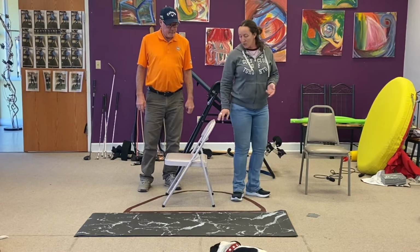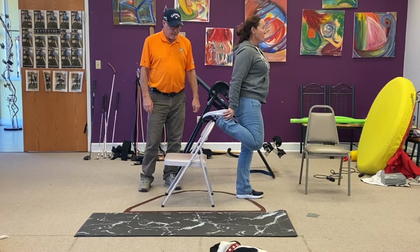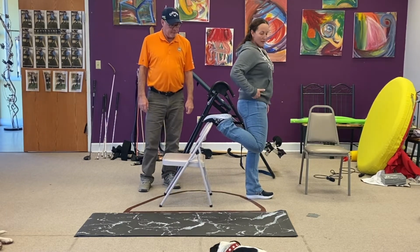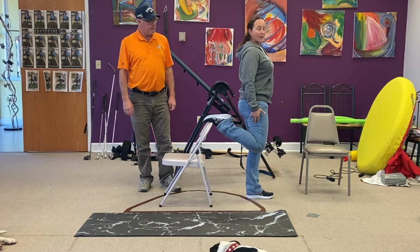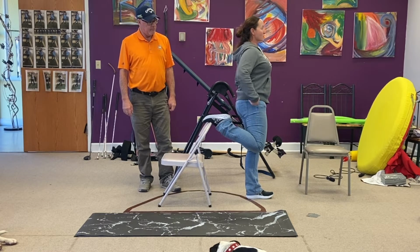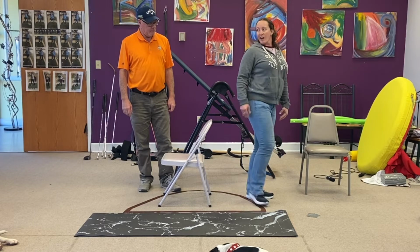The first one is to use a chair or a bench or actually the golf cart works. Yep. The handle on the golf cart. And the whole idea is that my hips stay parallel, my knees stay parallel, and then I can actually squeeze my glutes and sit back just a little, but keeping my shoulders over my hips and get a really good quad stretch here. And that's attainable for most people.